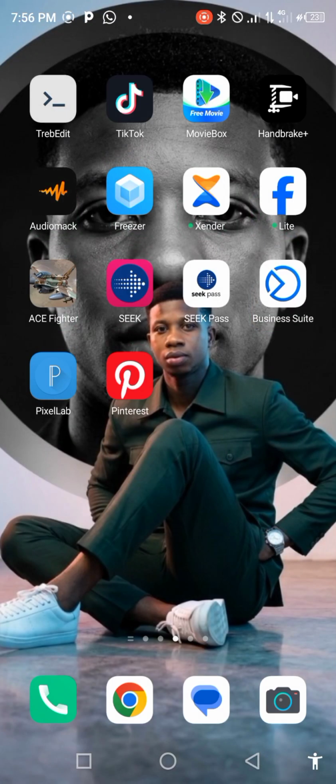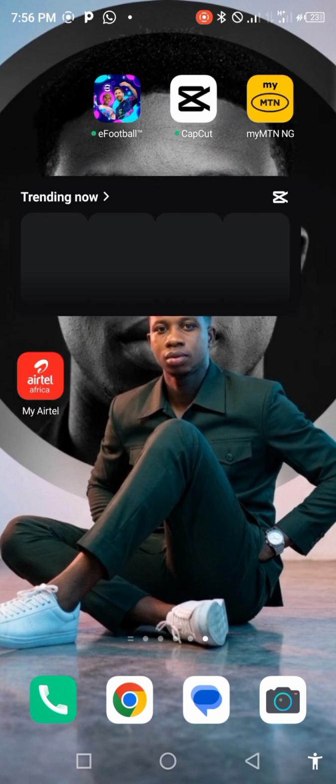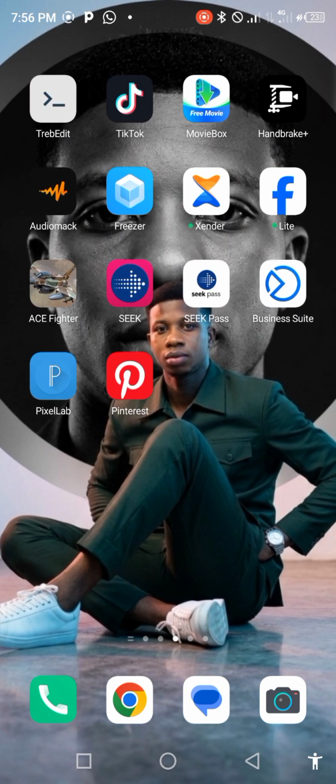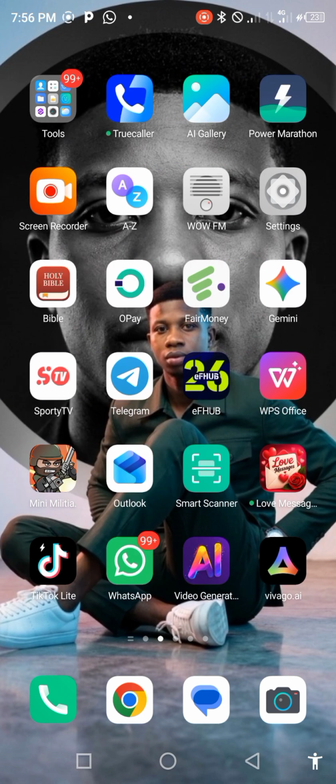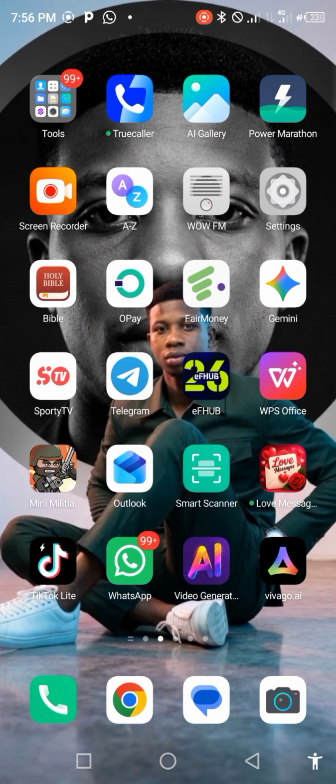Okay, so the next thing in line is how to transform a photo to video. So many platforms will show you adverts of you creating photos to videos. At the end of the day, you discover that you need to get paid, or you need to pay for you to use their services. But in tonight's class, I'm going to be showing the app you will be using. Look at this installed video generator. It requires me to make payment. In fact, sometimes the advert I see is greater than what I get.